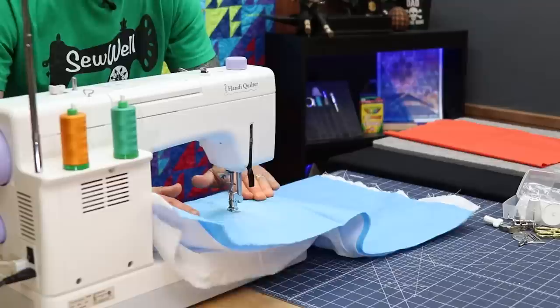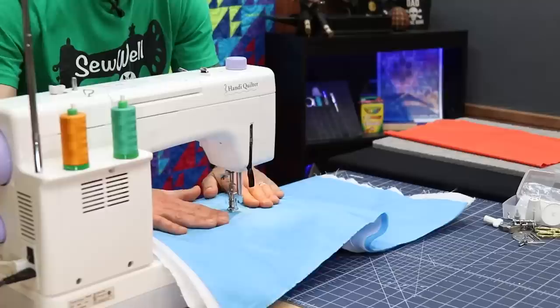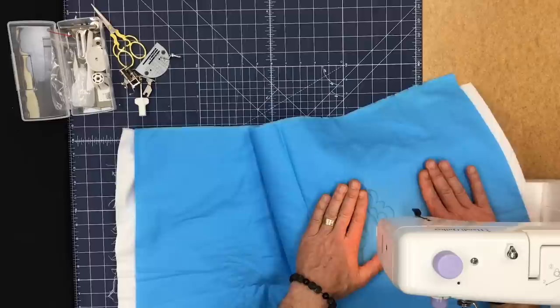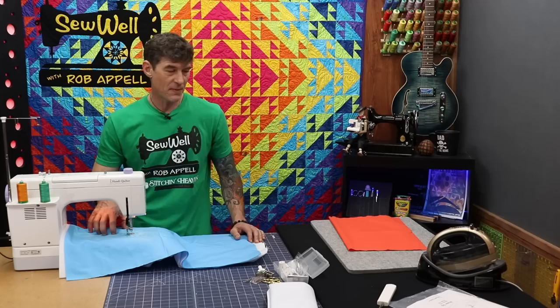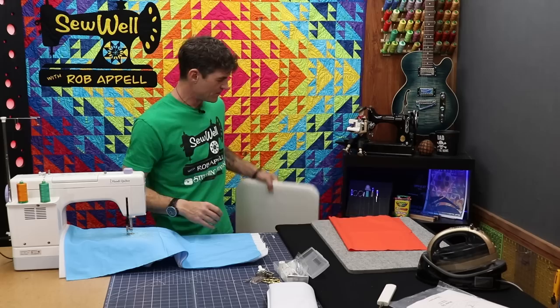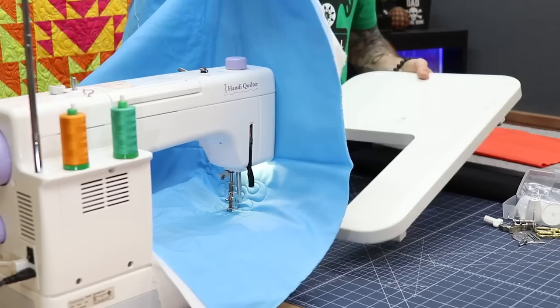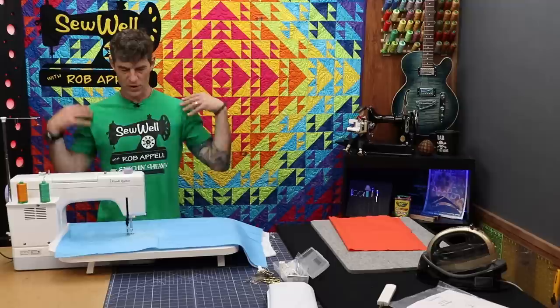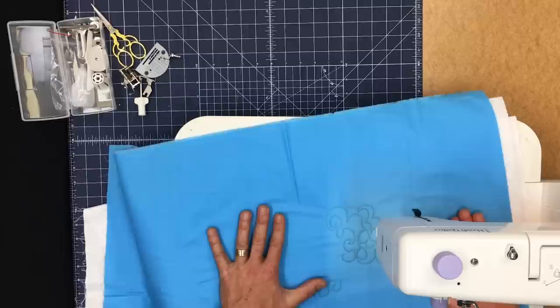Let's just do a moment of free motion here because we can and it's fun! I probably should have put the fabric the other way so you could see the green on white on the back and orange on top. But you can see how nice it sounds — there's no stitch regulator going. I wish I had my sew slip mat in place or my gloves on, but it runs great. I can adjust my speed to make the free motion come into balance nicely. Having the extended bed table lowers my shoulders, gets everything nice and simple so I can really feel comfortable and move and play.